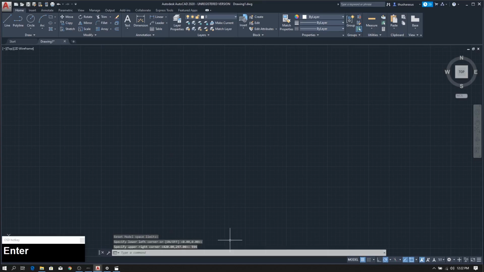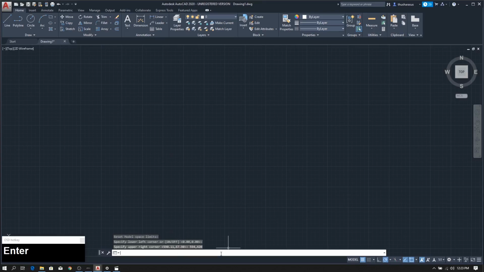Press enter. Sorry, type limits, 0,0, enter. Okay, let's type 594, then you have to put a comma and then the height, 420, and then you can hit enter.